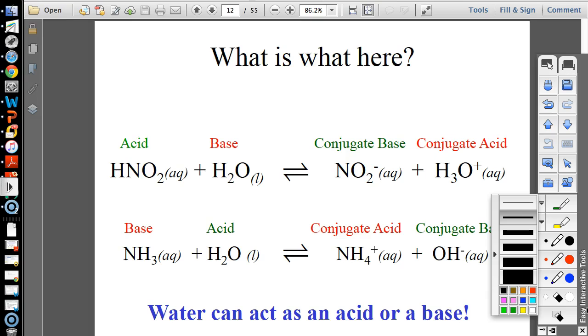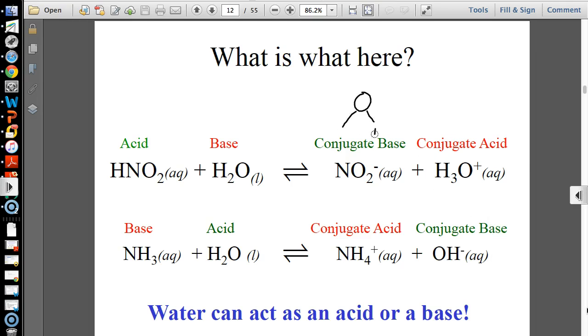So if we look at water, do you remember that water is sort of bent, and then it has two lone pairs? Remember that? So if I have a hydrogen, the hydrogen will actually get right there, and then I'll have two lone pairs. And then it takes on a 1+. Because if you add up all the electrons in this picture, I have 2, 4, 6, 8. I'm only supposed to have 9, and I have 8. So I'm missing one, and that's the plus sign.